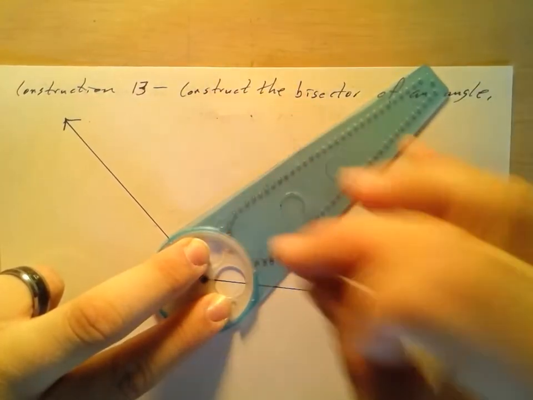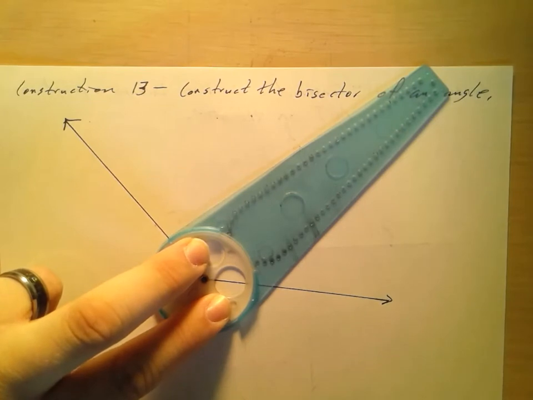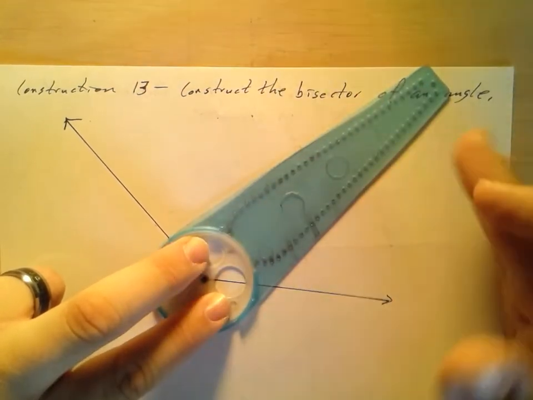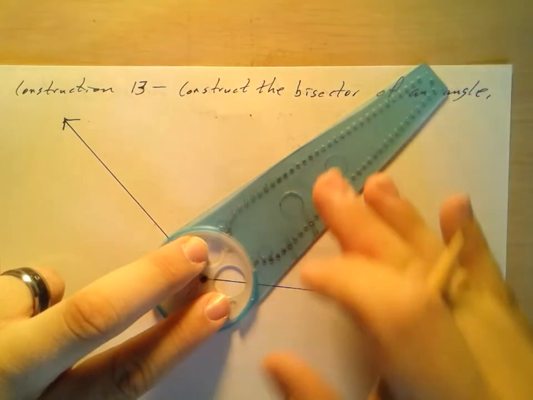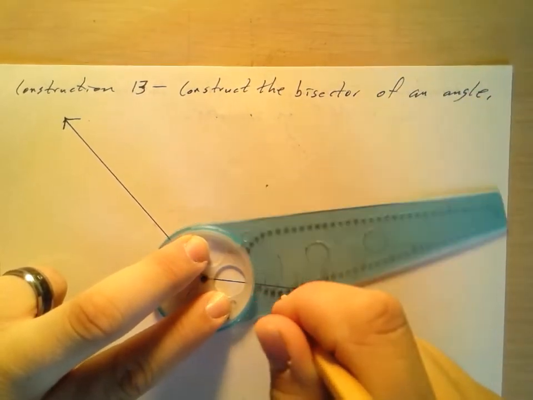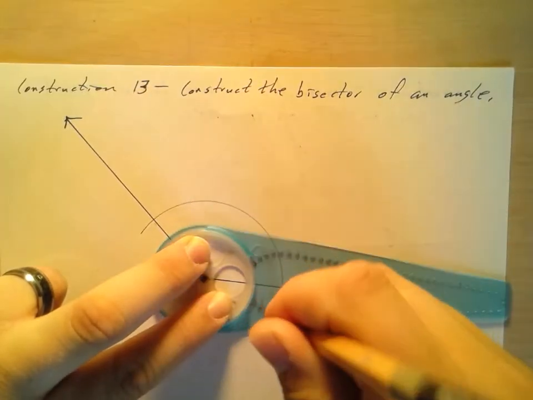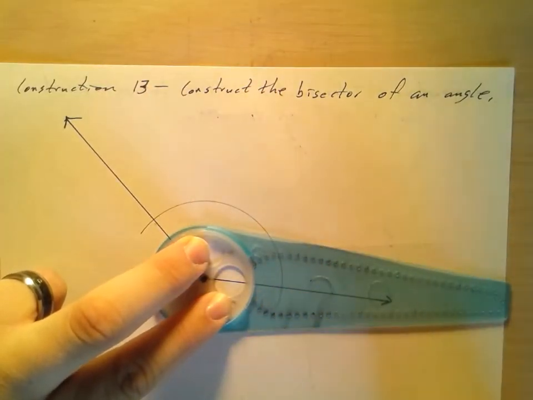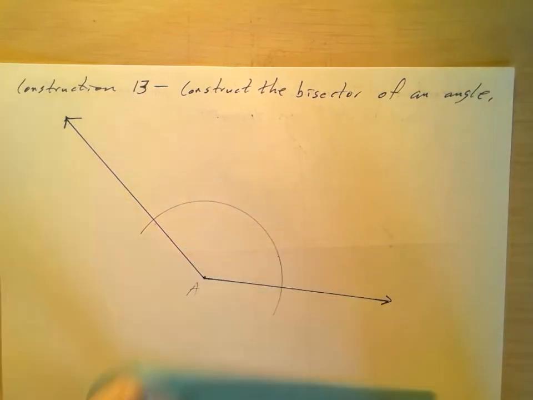Because when you're obtuse, the construction is going to be bigger because your degree measure is bigger. When you're acute, your degree measure is smaller, so it makes the construction smaller. It's good to have a happy medium, kind of a go-to every time. Like for me, this point right here is usually my go-to point. I don't know why, it just is.